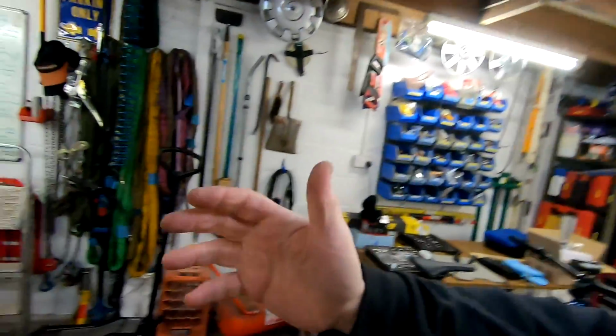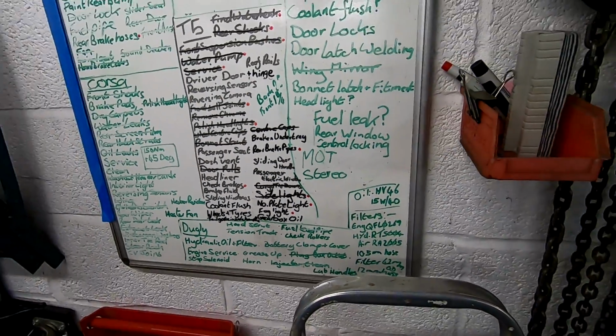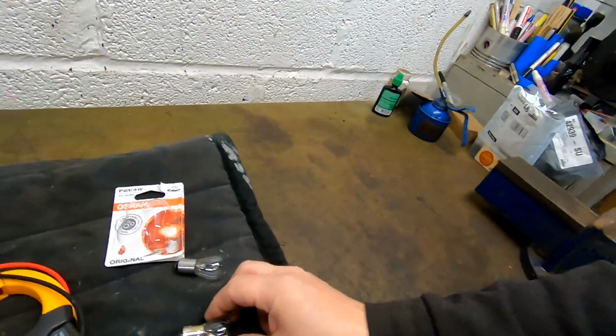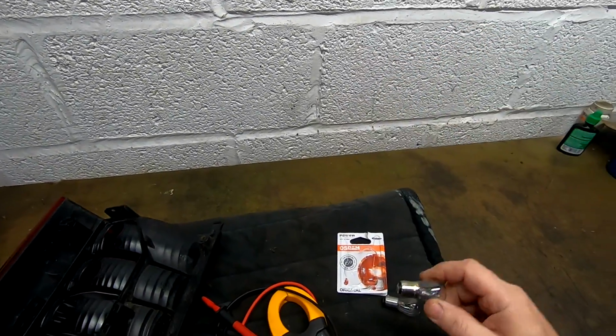Right, that's it for today. Hopefully this will be a nice short one. Unfortunately, we can't cross off fog light from our large list because we haven't actually fixed them yet. We changed bulbs, got the right bulbs in. That's fine. And what have we learnt from this? Do not file off the little lugs from a normal brake and tail bulb to get them to fit. Get the right ones.